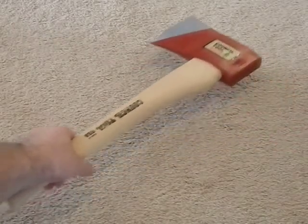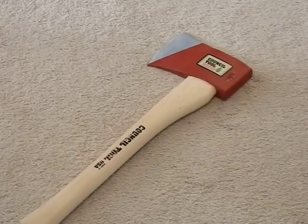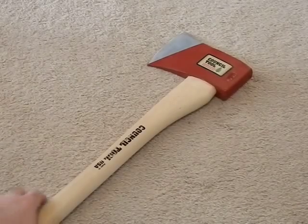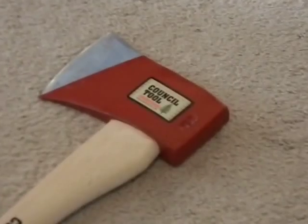Overall quality on this for a $35 axe is very impressive. Most $35 axes you get at a hardware store are going to be foreign-made and have a lot of quality control issues — this one really doesn't. It's very well put together. It's not perfect; you can tell there are some finish marks and little dents, but really no big deal at all considering it's 35 bucks.